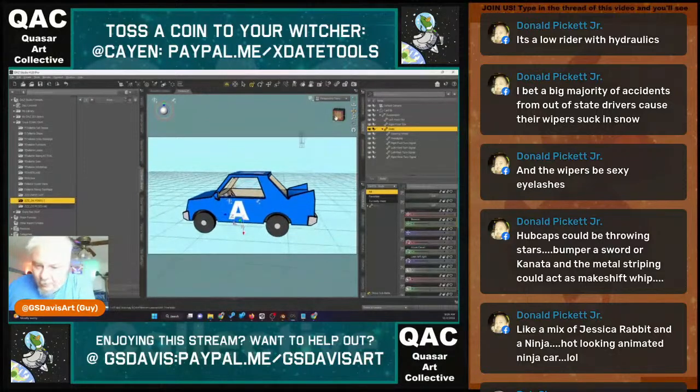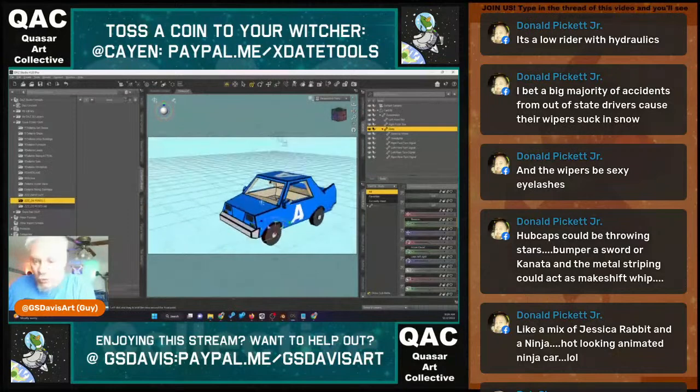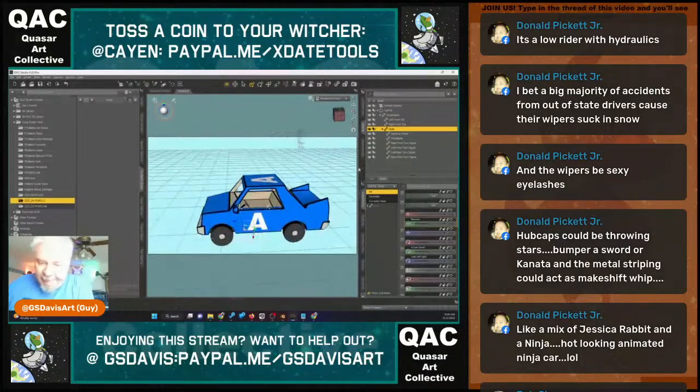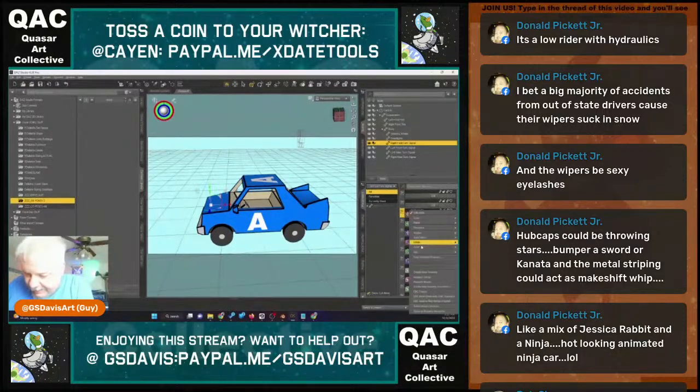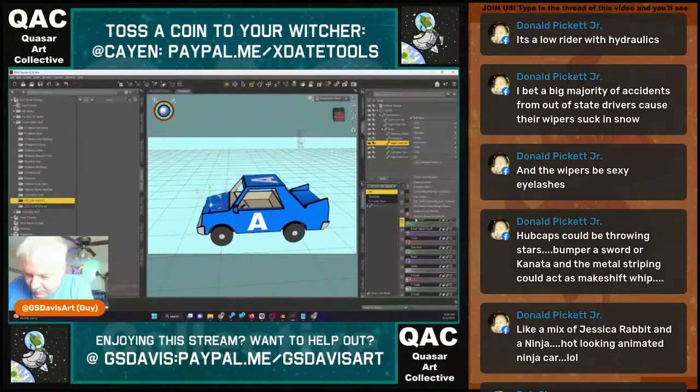All right, low rider with hydraulics. Turn signal's already set and rigged to do its job, so we just need to go and hide everything else. Nothing else works on this.